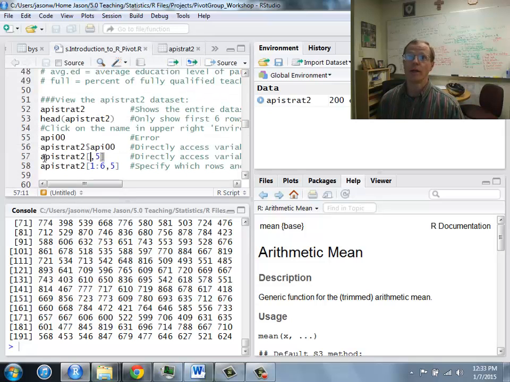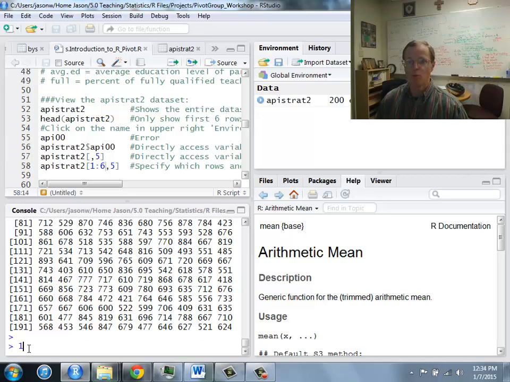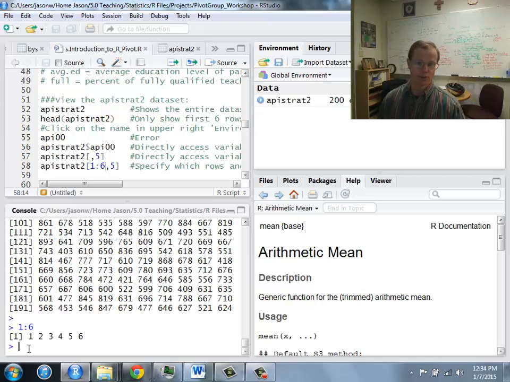So when I run line 57, let's hit it, then you'll notice that it gave me the same data, namely those API scores. If I put in first position 1:6, and again, 1:6 is just 1, 2, 3, 4, 5, 6.